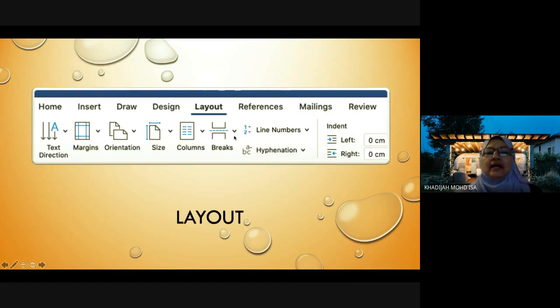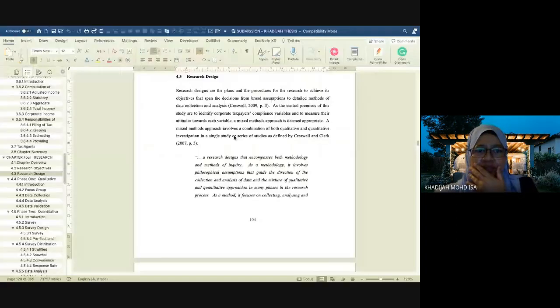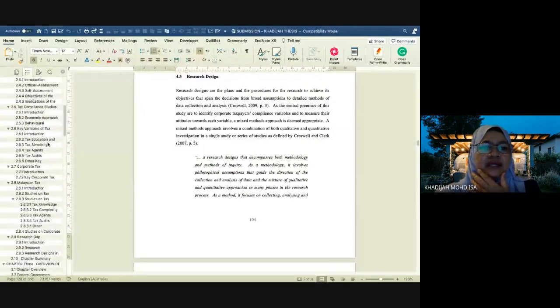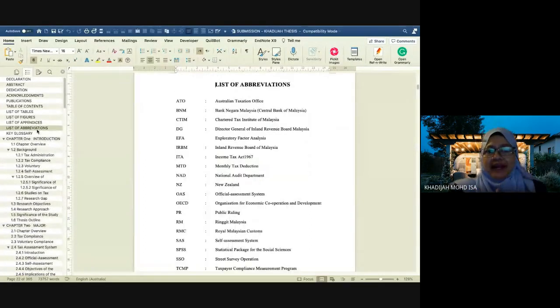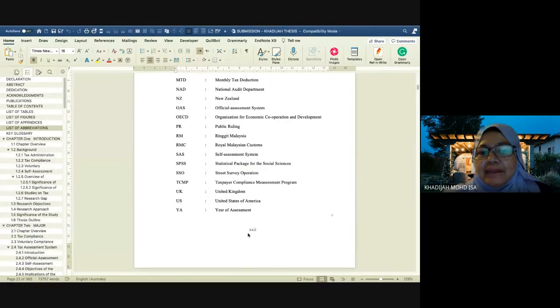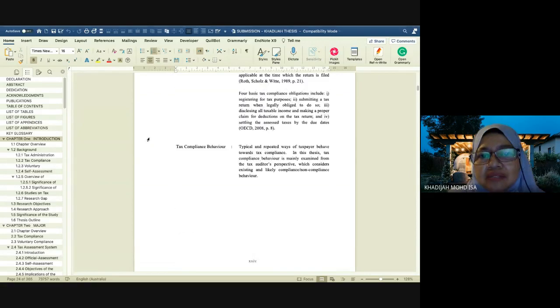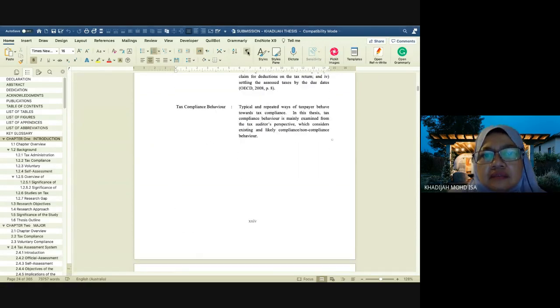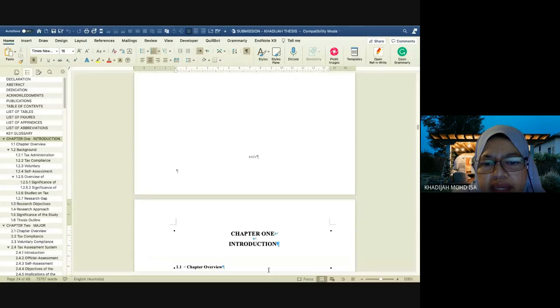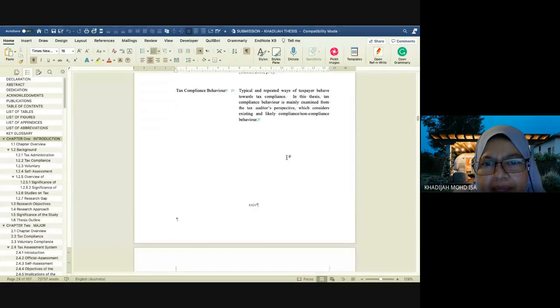Remember that just now I mentioned my thesis, where the first part has numbering in this form, and the second part, starting from chapter 1, uses Arabic numbering. So that's how I use section break as well. You see that here. If I don't press this button, I can't see it, right? Where is the section break? I can't see it. Why? There must be a section break here, right?